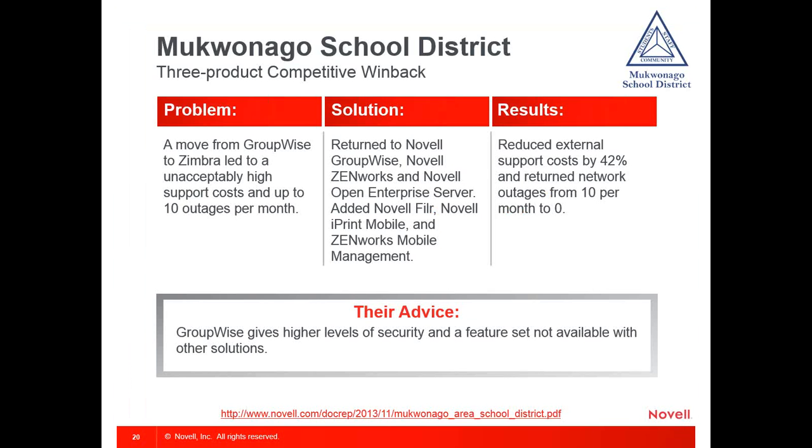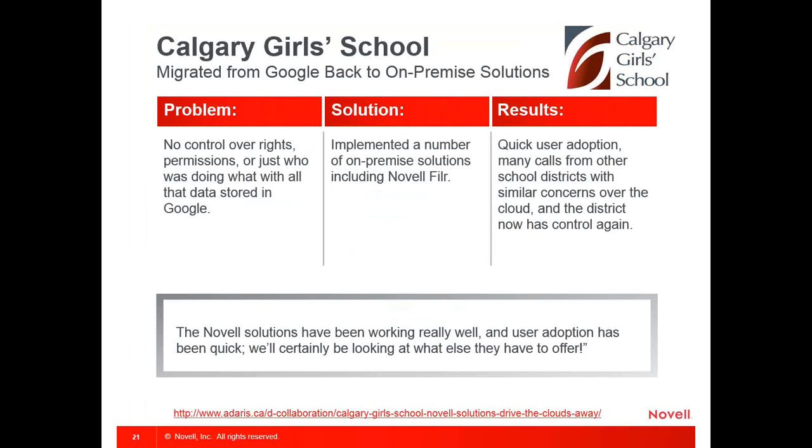Right? So at the end of the day, it's going to be very difficult to say only one solution out there. So you give them choice, let them use whatever's easiest for them. And so that's what Mukwonago's done. They came back, implemented a whole bunch of things, including Filer, mobile iPrint, our mobile management solution as well, ZenWorks mobile management, so a whole bunch of things. And so they definitely really liked all that stuff.